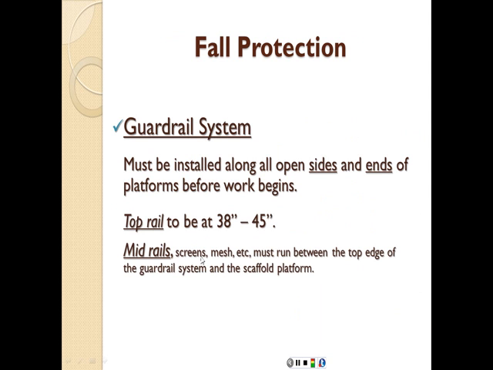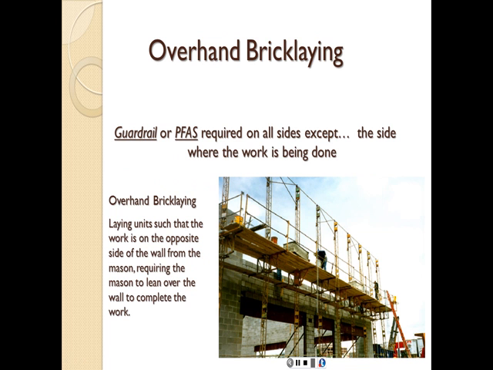The mid rails are going to be screens, mesh, etc. that must run between the top edge of the guardrail system and the scaffold platform. For overhand bricklaying, which is a very specific task, guardrail or PFAS required on all sides except the sides where the work is being done. So here we have the guardrails, and he should be wearing PFAS, but on the opposite side where he's laying the bricks, you cannot have the guardrail because that defeats the purpose.